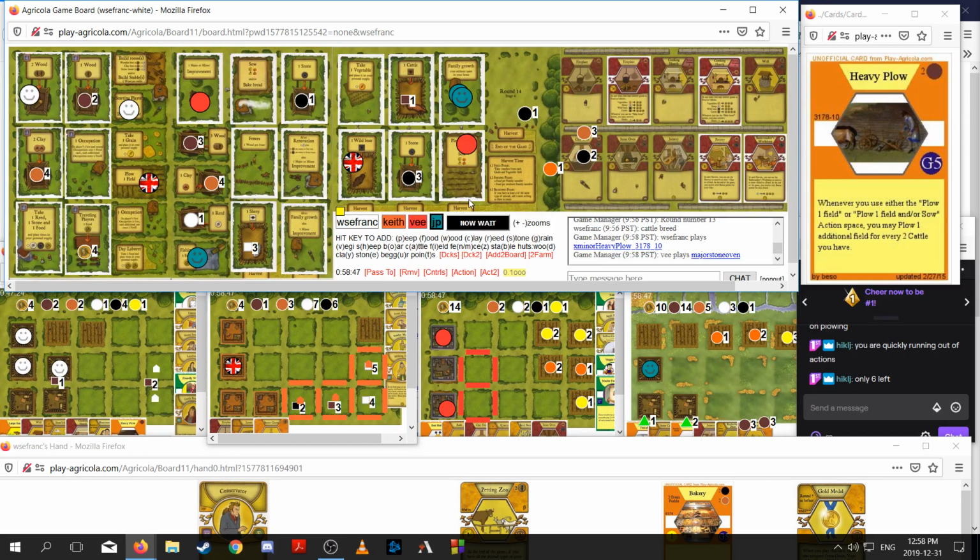I'm quickly running out of actions. I am. You're right. You are right about that. So I need a Conservator and then Reno. And I need to take Vegetable. And I need to take Sheep. I got lots that I need to do here.